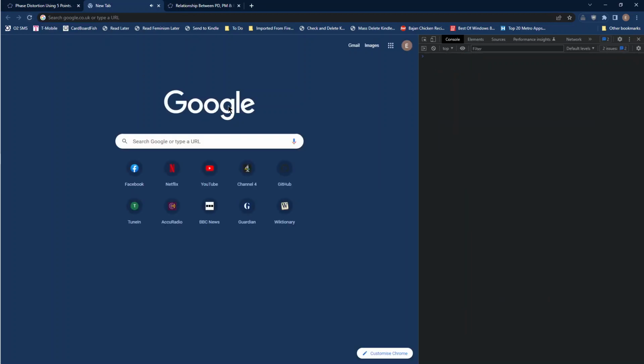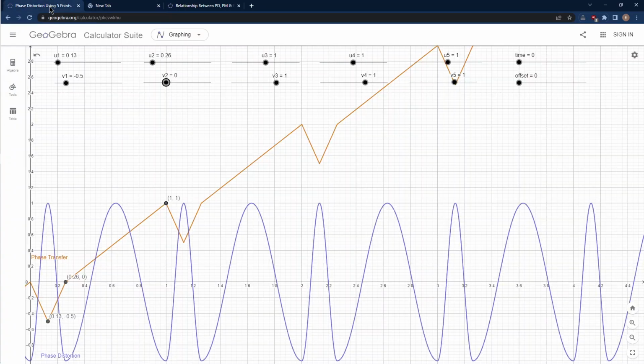So that's kind of a bit like the previous one, but a bit more oomph, more distortion, more harmonics, however you want to phrase it, a bit more gritty. So that is the sine pulse.